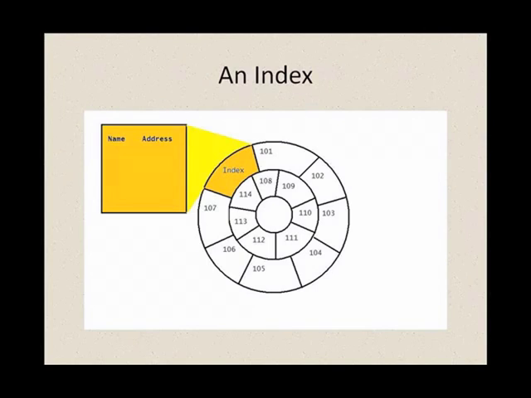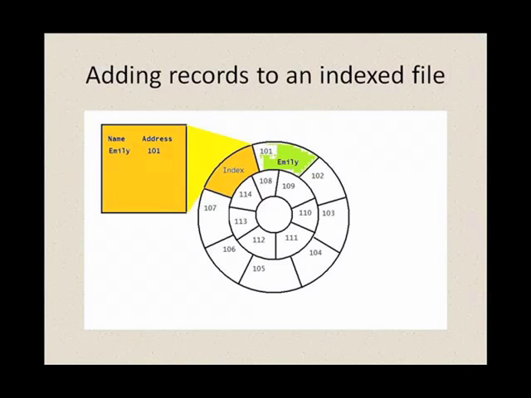Suppose you hire an employee named Emily and you store her data at disk location 101. Now, besides her name, we'd probably store her salary and her hire date and her home address and phone number and some other things, but we'll just show her name here. She's stored at location 101.